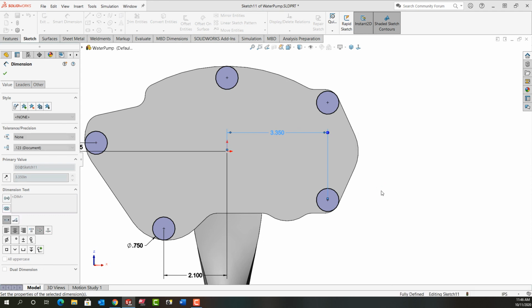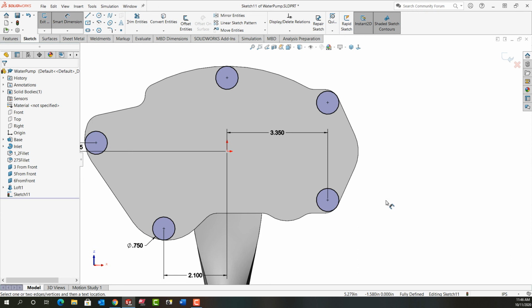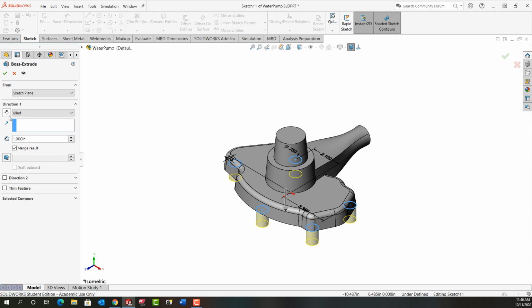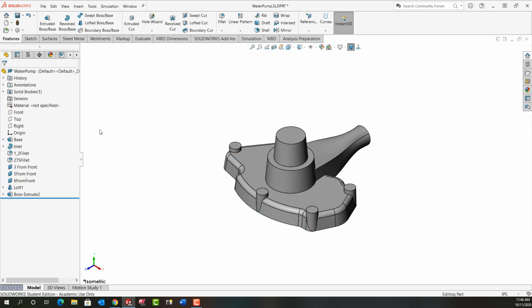So I'm going to accept that, and then I'm going to have to go back and edit my initial base sketch and see if I've made a dimension, because we seem to have a 100 thou discrepancy. But for now, I'll continue on with this. So I'll exit the sketch, go back to the isometric view. These are going in the wrong direction, so I'll flip them. I want their distance to be 1.25 inches. And I want draft of 1 degree. It's going to draft inward. I'll accept that. And then next, I'll go and look at what have I done wrong, or does the textbook have a mistake?